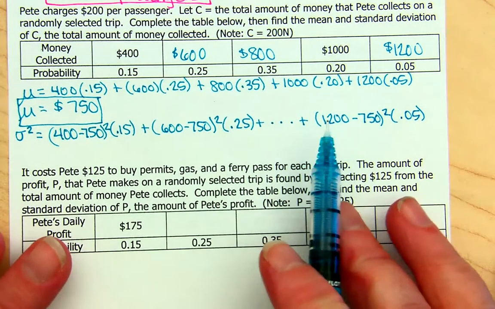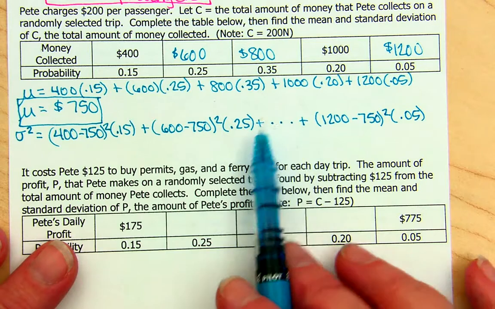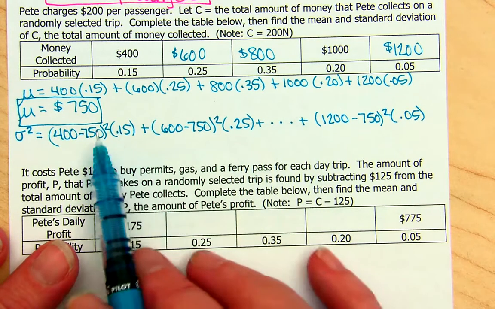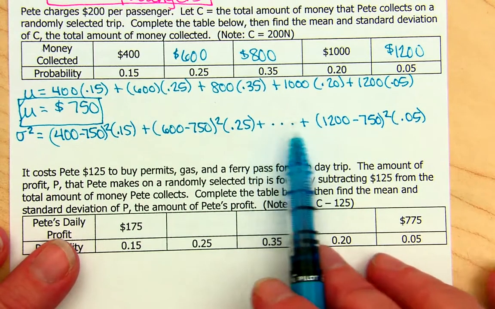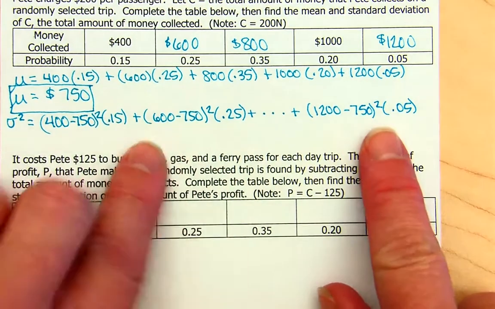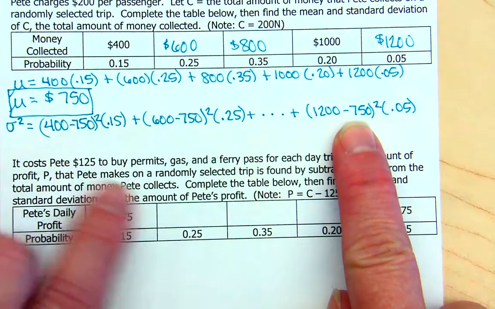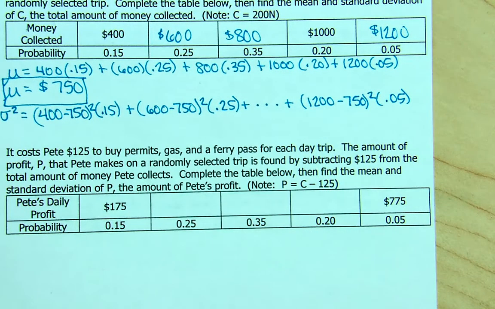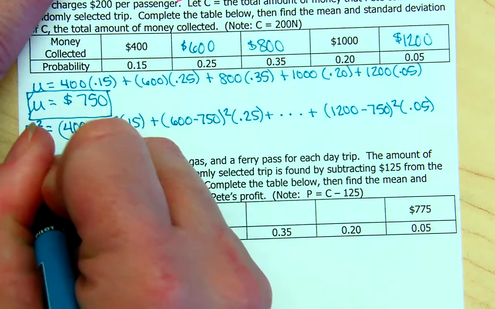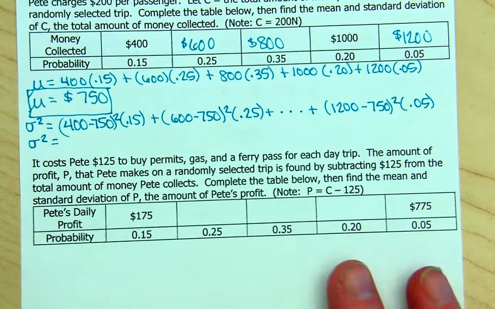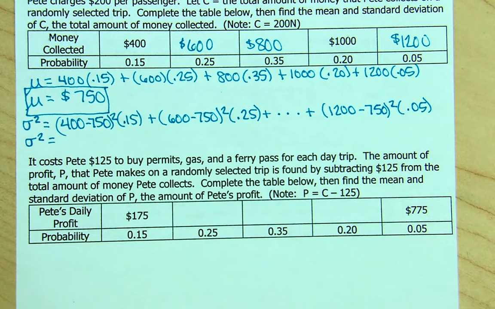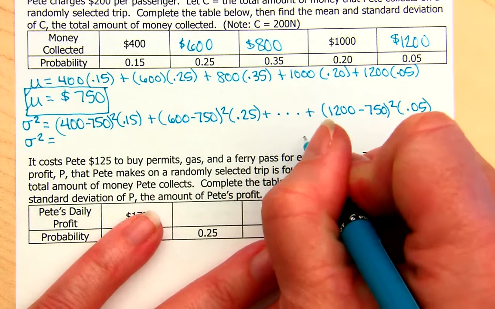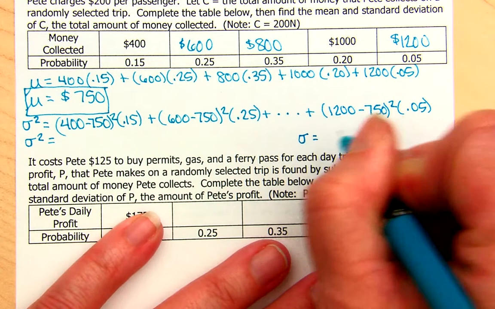When you're writing all of this out, I hesitate to give you guys a shortcut. But you are allowed on the AP exam, if you have the first two, you can do this ellipsis and then put the last one, but you have to have at least two and then the last one to show you did this all the way until you got here. So if you don't want to write out all of them, you can use this little ellipsis to show you skipped some, but it's all the same thing. The number the calculator got us, I'm going to put over here to the side.